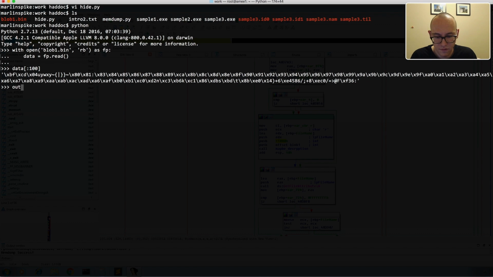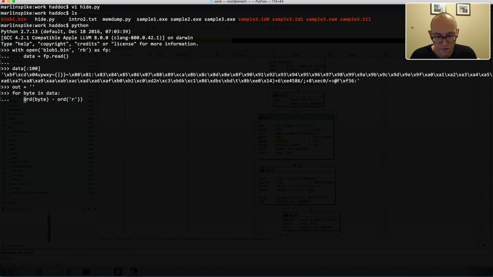So let's give it a string to output to, and then we'll do our iteration through the binary, just like they have in the code that we saw. So for byte in data, so byte is going to be each byte in data, and we are going to subtract R from it. So let's do ord to turn it into a number, ord of byte, subtract ord of R. And now here's a trick.